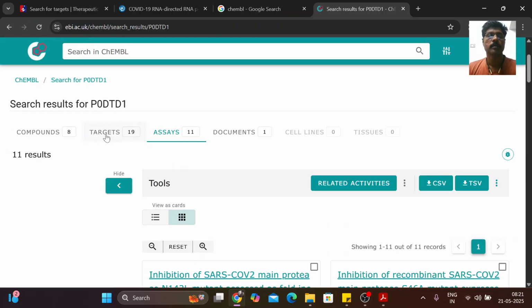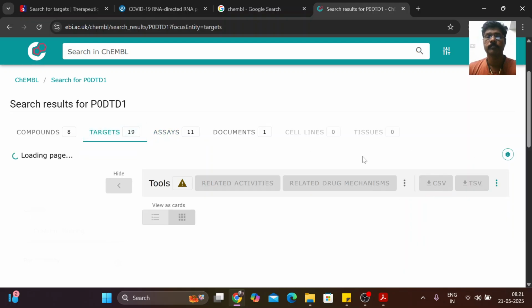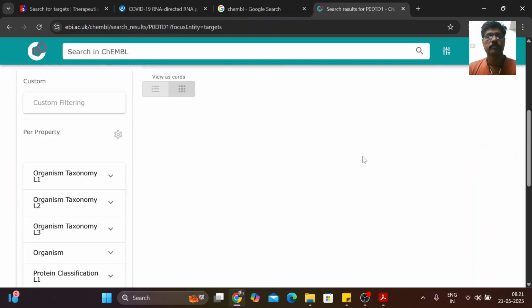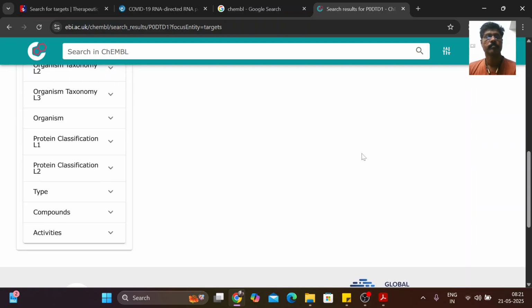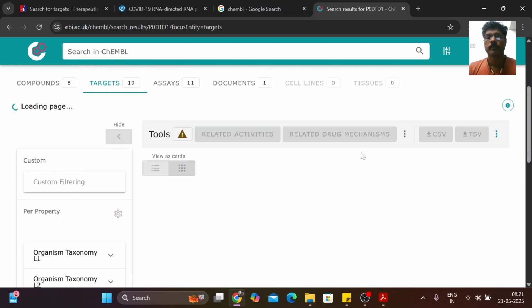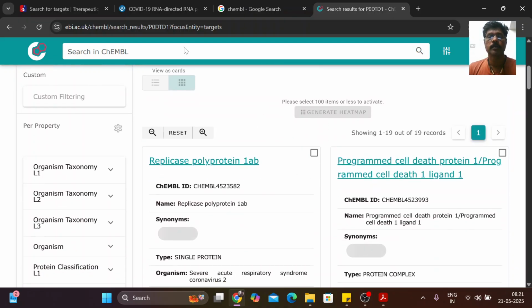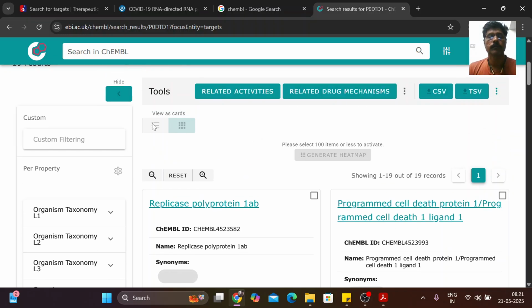So you can just hit here the target. What happens? 19 targets are there. And just go for the different view.